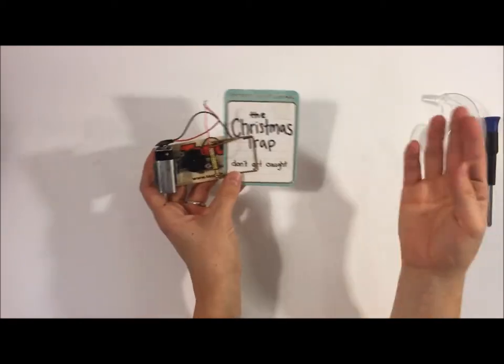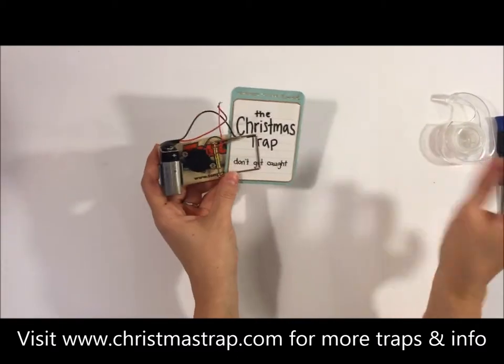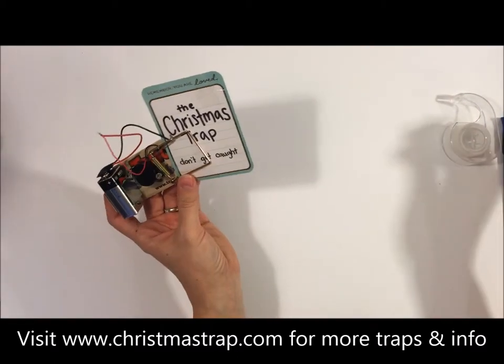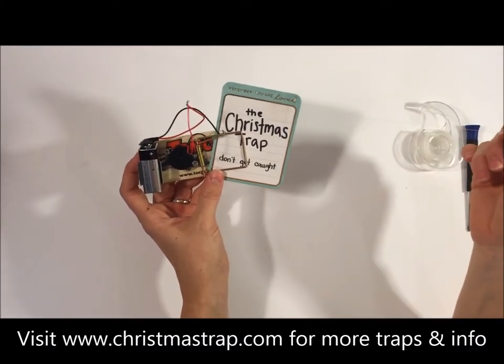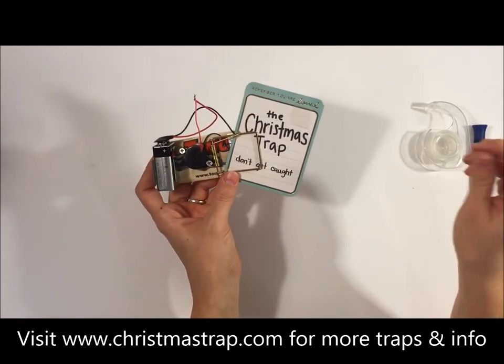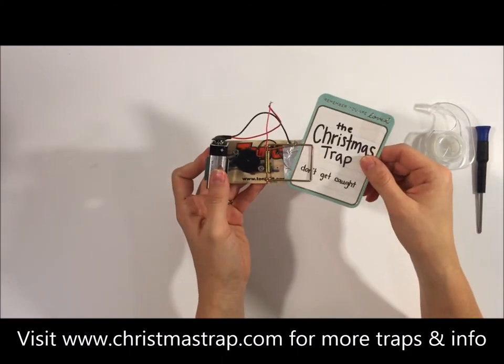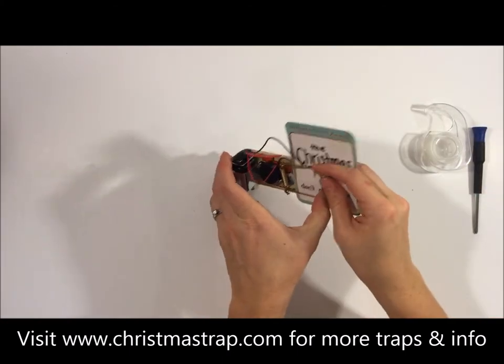You're gonna want to attach some fishing wire to the cardstock, and then what you're gonna do is attach this somewhere in your house. And the fishing wire is gonna maybe be a trip wire across the doorway or a hallway. And then when these guys are walking and they don't see this clear piece of fishing wire in the dark, they'll trip it and pull the cardstock out, and then you'll have this nice loud buzz.